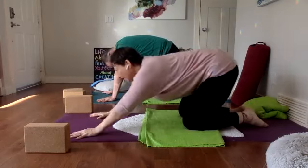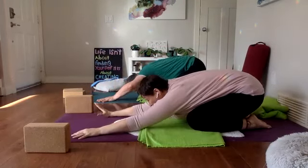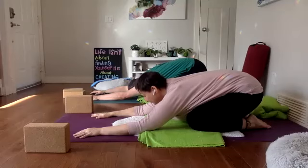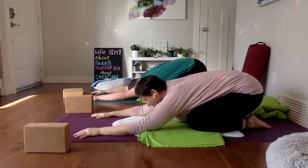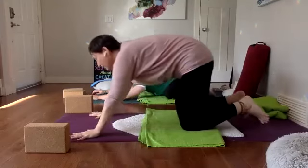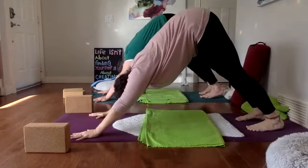If you need to sit, and I kind of stopped directing you if you're on your back, you just come in when you need to, or if this is not what you need today, you just honor yourself by staying on your back. It's all fine. Be with the breath. Notice the sensations in this child's pose. Inhale, come back to your hands and your knees. Exhale, come back to your downward facing dog, even just for a moment here.